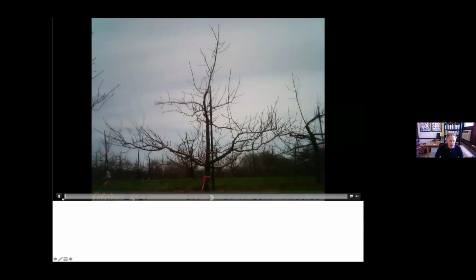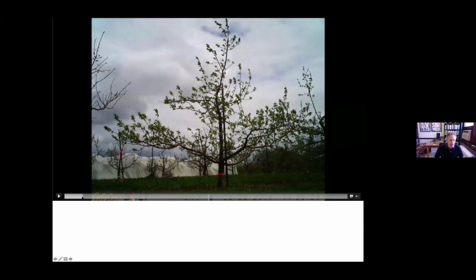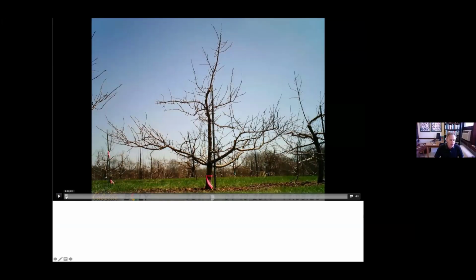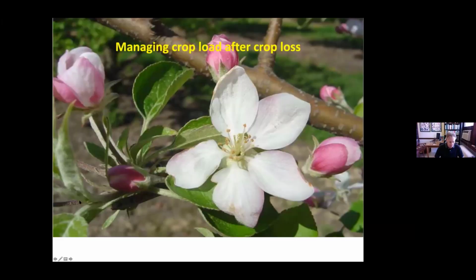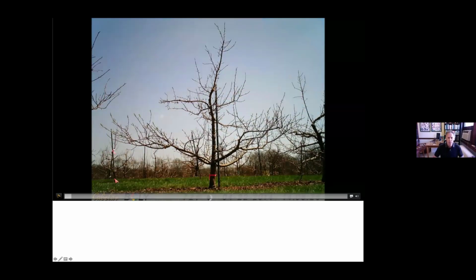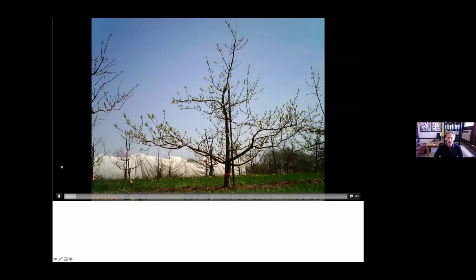So, let's see if this is going to play. This is a short video showing the life cycle of an apple tree. If I can get this going. And this shows it from spring. So right now the trees look kind of like this, and it's going to march us through 1 year. And so these are all the things that happen over the course of a year. And so here's a single tree.